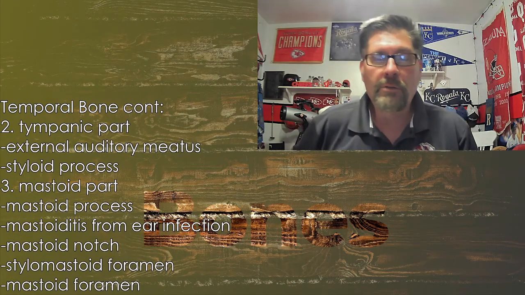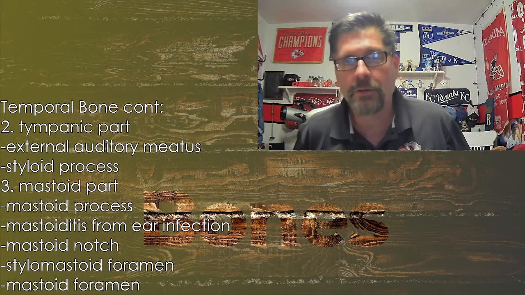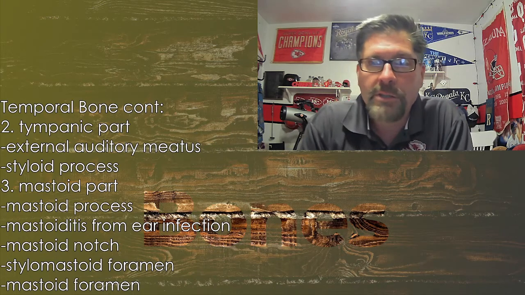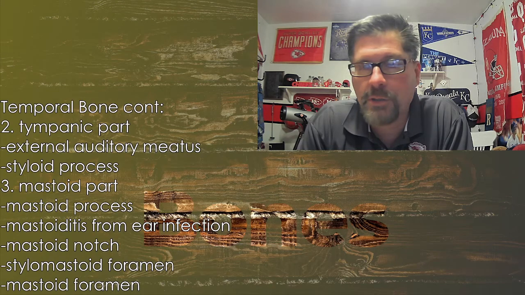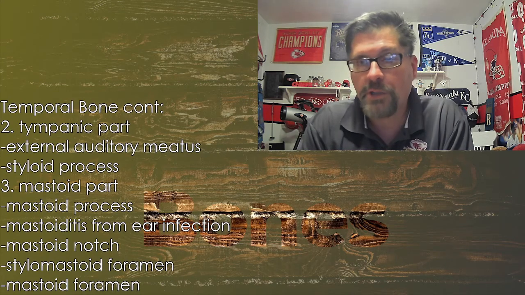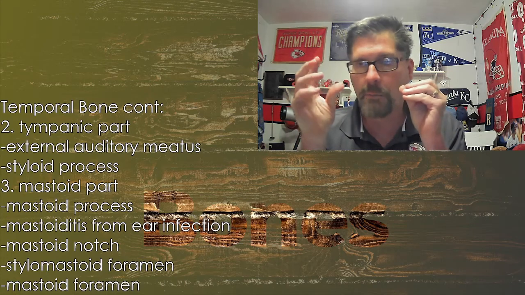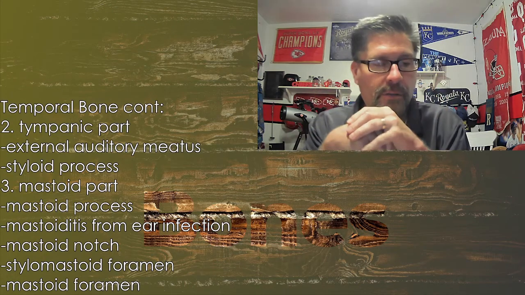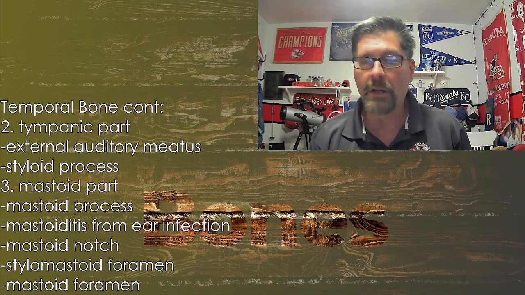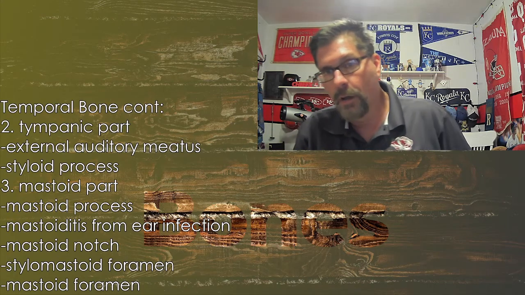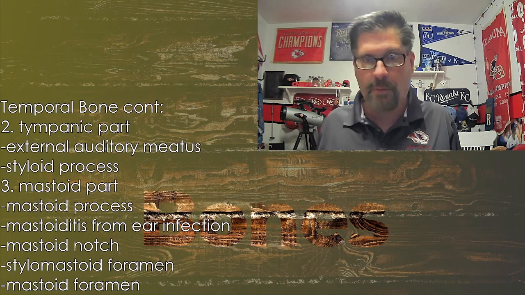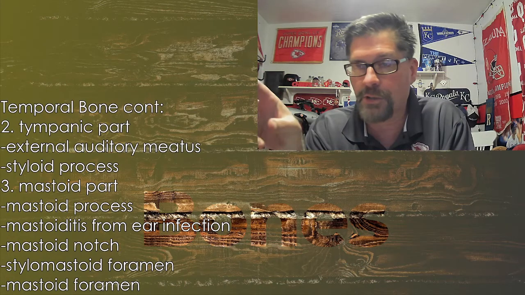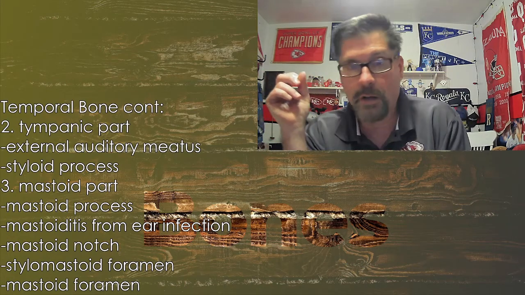Okay, some more parts of the temporal bone are the structures around the ear, the tympanic part. That obviously is a reference to the ear. The external auditory meatus, and meatus is a word I should have mentioned when we were looking at the structures. Meatus is sometimes around a bone, especially if it's around an orbit or an opening of some kind. There's kind of a buildup, like a thickness of the bone. That's the meatus part. It's like the meat of the bone, the thicker part. And you can see the mastoid and the mastoid process. Again, if you see the word process, it's a reference to an extension of a bone that then is sutured or fused or a part of another bone.